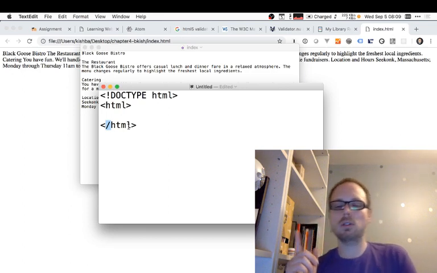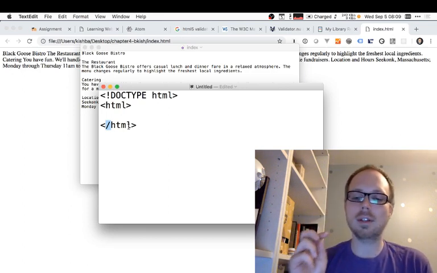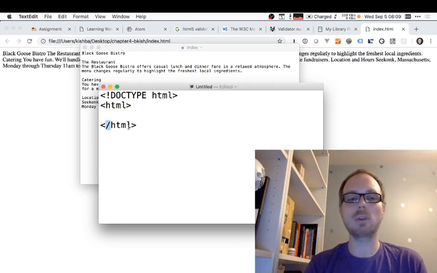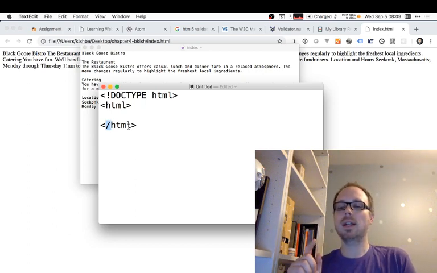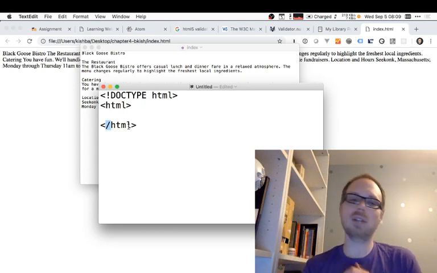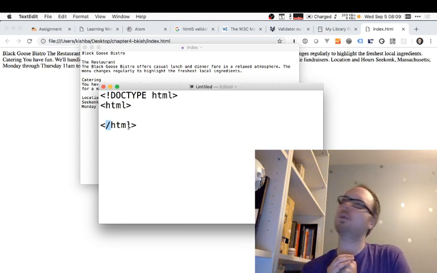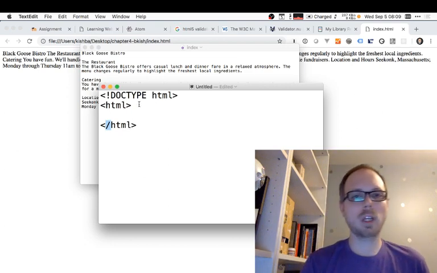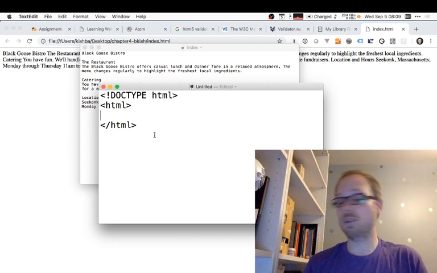The /, just as an FYI, is the key that has the question mark on it, on our North American keyboards. And I want to point out that it's the same / that appears in URLs. So when you're in this class, I don't think there's a case where I will ever ask you to enter a \. All / from here on out. So that's our first tag, HTML.